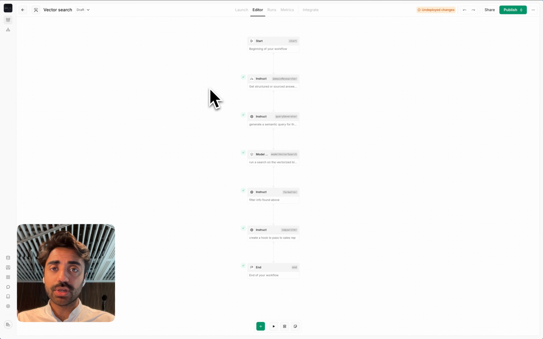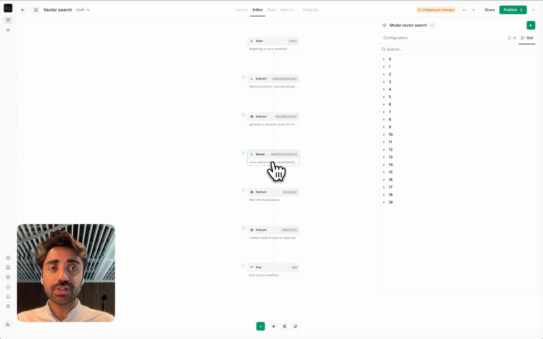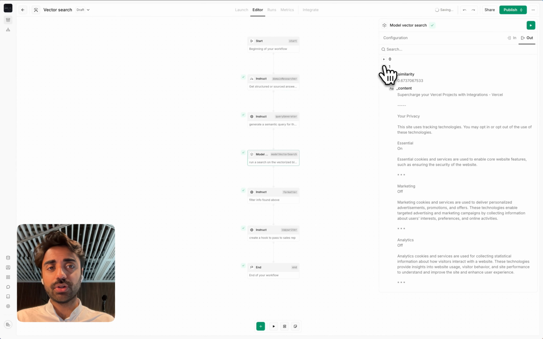Here what I'm trying to do is, for any particular domain, I want to research that domain to get a little summary. And with that summary, I want to use a vector search model to find the most relevant articles on Vercel's blog that can help me maybe create a hook to talk to that company in question. And so my tool here simply shows how you can set this up in your own use cases.